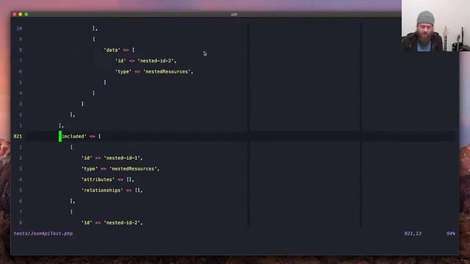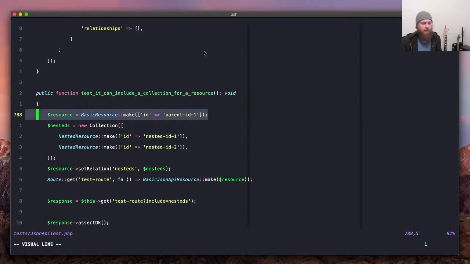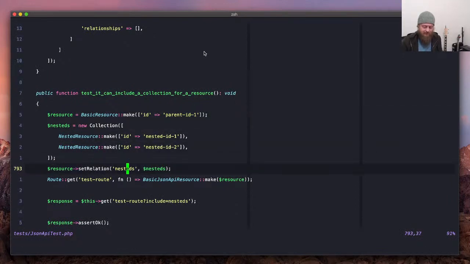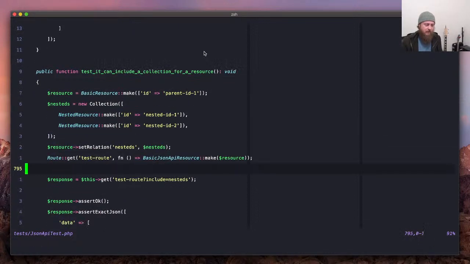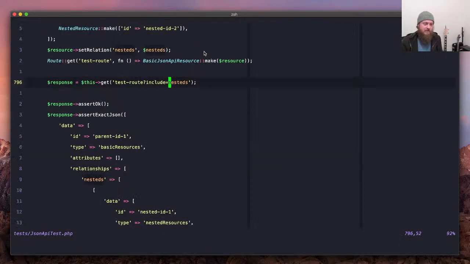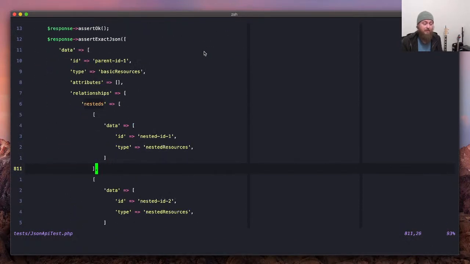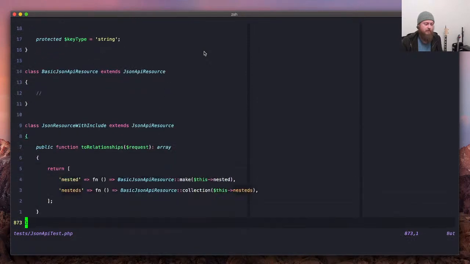Okay, so I just want to check this test and make sure I've got it set up properly before I move on. So we've got a single instance, and that single instance has a relation called nesteds. Yes, I'm sorry, but that's what they are. We then return that resource as a single instance. We've included nesteds. This is where I work out that I've misspelt nesteds or something stupid, which is something I probably should never have used, but I'm going to keep using it. I mean, that's looking pretty good. And then that should return a collection of this nesteds. So it is looking good.